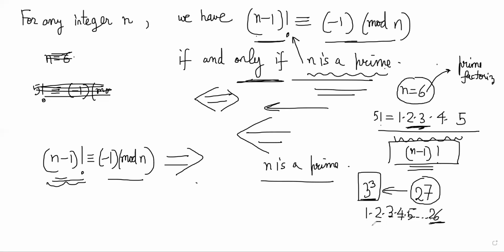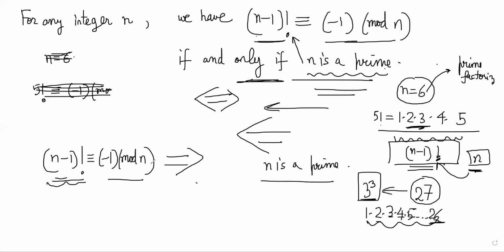So the number is already constructed. (n minus 1) factorial will always be divisible by n, because n's prime factors will definitely appear before. I am also not fully sure, but it feels like that is the reason. I'll think about it. Maybe if I get a proof, I'll show you in the next class.